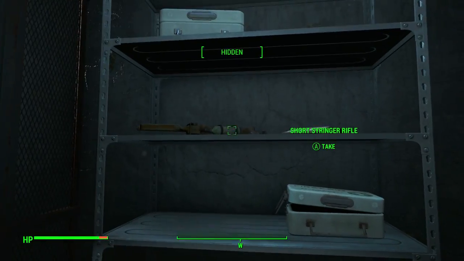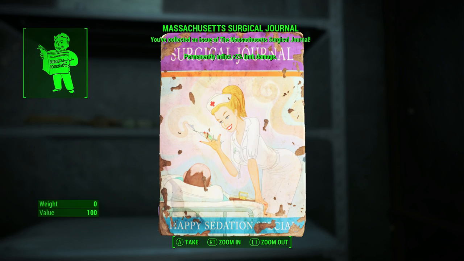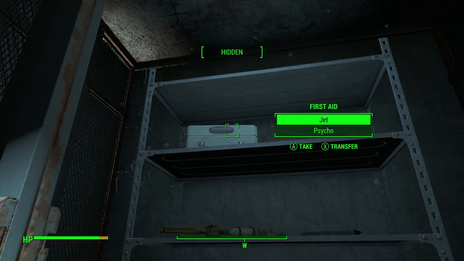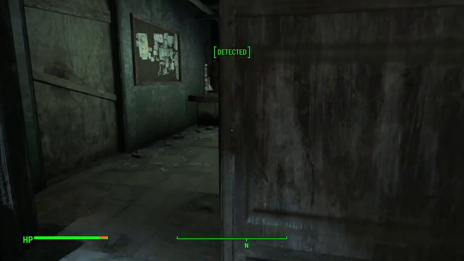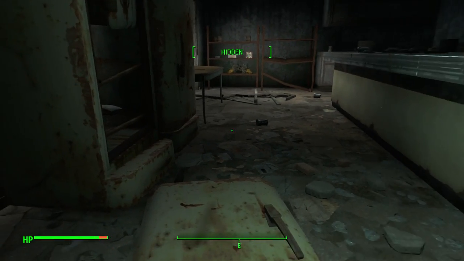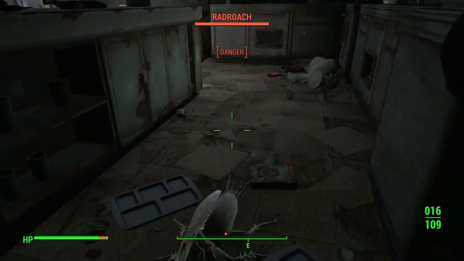Okay, stim pack. And a Massachusetts surgical journal. Hell yeah. Permanently inflict +2% limb damage. Happy sedation special. Very cool. And Jet and Psycho, and what was that up there? Looked like a burnt textbook, or more Jet maybe, perhaps. Okay, chemistry station. And a whole bunch of rad roaches.